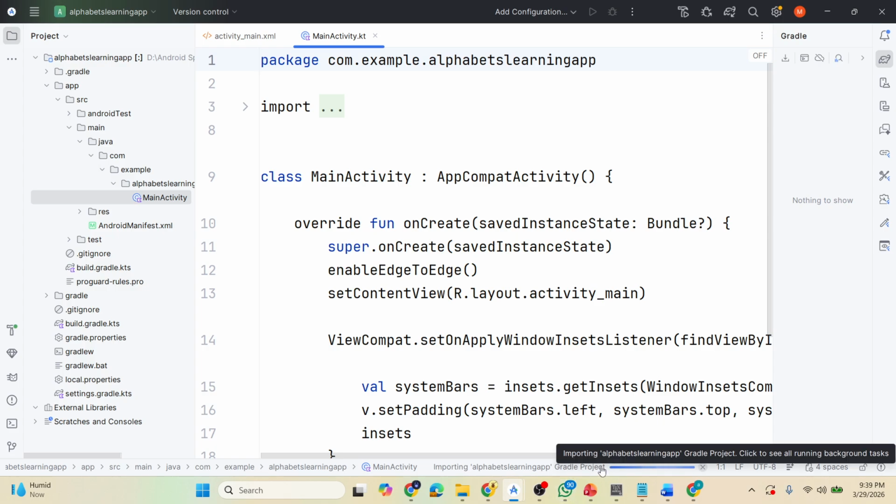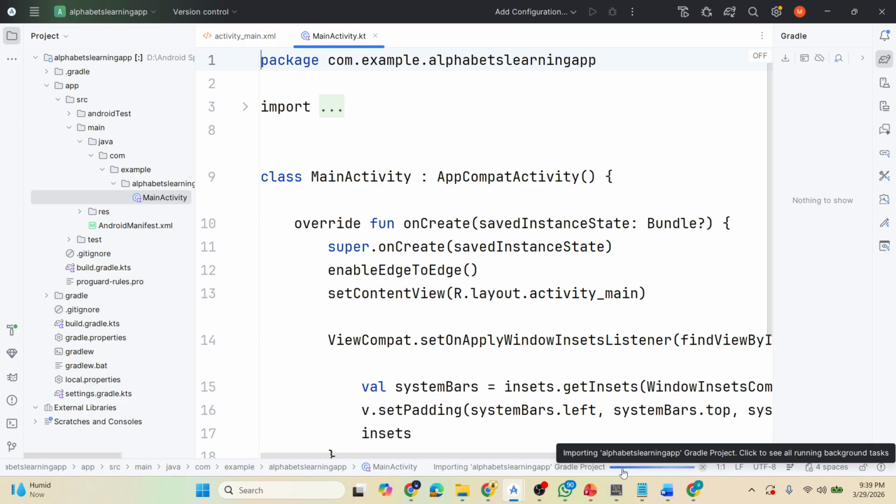It manages all of your files. It is a library management tool, configuration management tool, and today we are going to discuss explicit intent using alphabets learning app. So what are alphabets, and how can we use explicit intent to go from one activity to another activity?